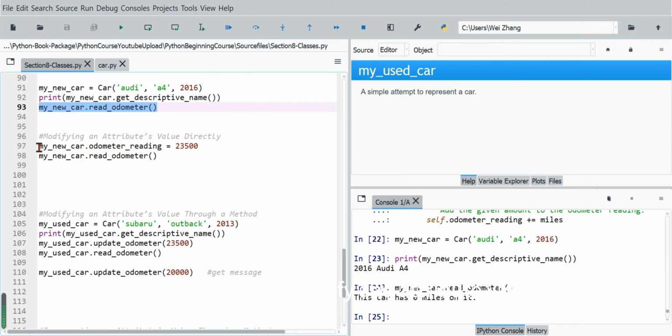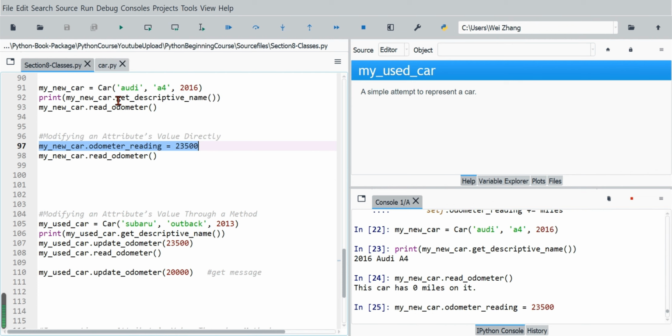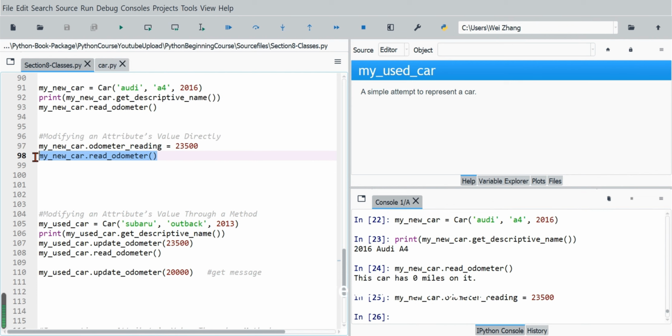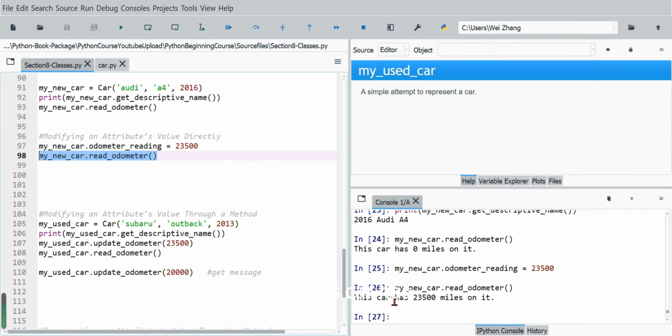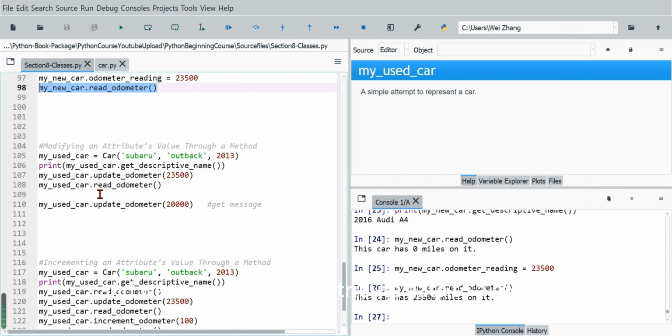And now we can modify an attribute value. For my_new_car, we assign a new value, 23,500 miles, to this attribute. Run this, then we can read again. Now this car has these miles on it.